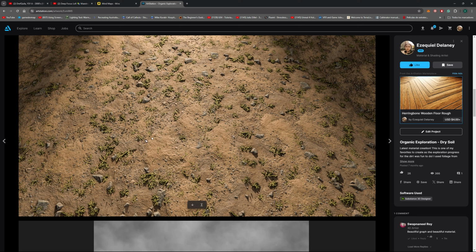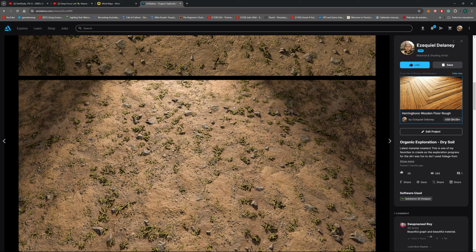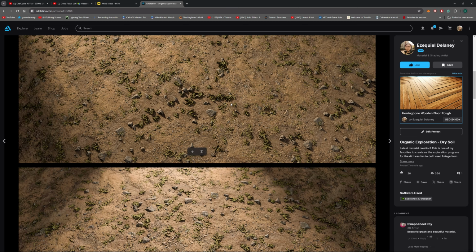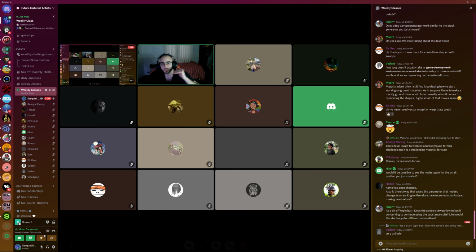So again, if I'm making something like this, the first thing I'm going to do is dirt. The second thing is going to be rocks, and I'm going to start with smaller rocks because, on the range of my height scale, they're the second thing that is around there. And thirdly, I'm going to go for my grass. In this case, I don't remember if I did it or if it is photoscanned. I can't remember right now. So it's going to depend on what kind of material you choose and how it's layered in your reference.